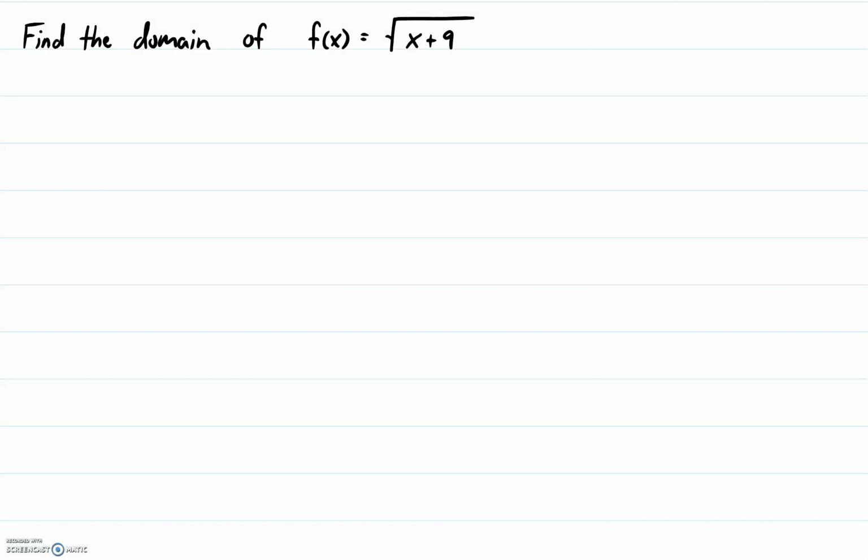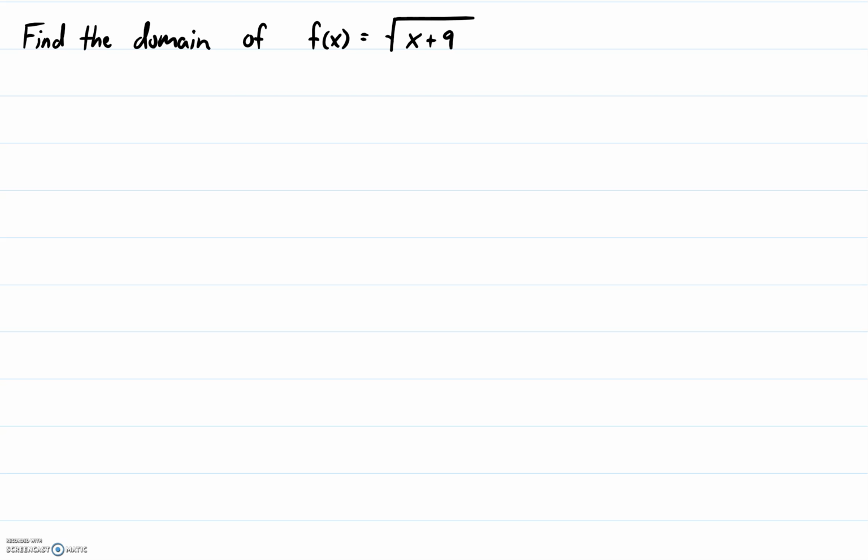For this video, we're going to look at how to find the domain of f of x is equal to the square root of x plus 9. So when you look at this problem, you think, okay, domain, that's all the possible x values. We'll just cast out anything that's undefined or anything that would give us an imaginary number.